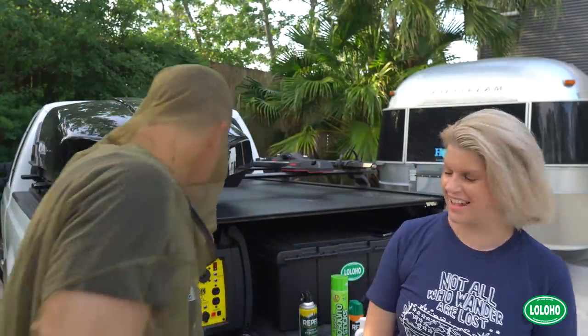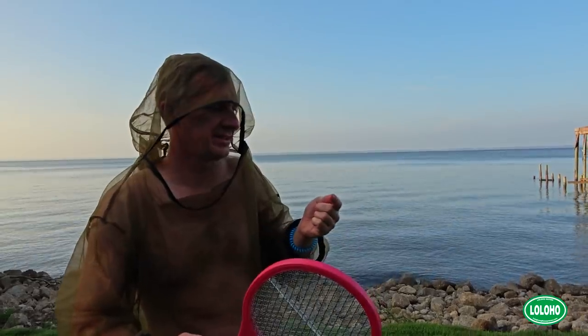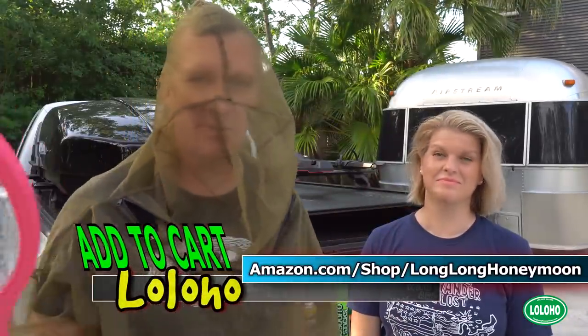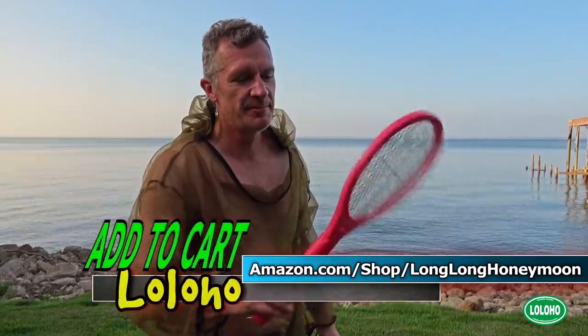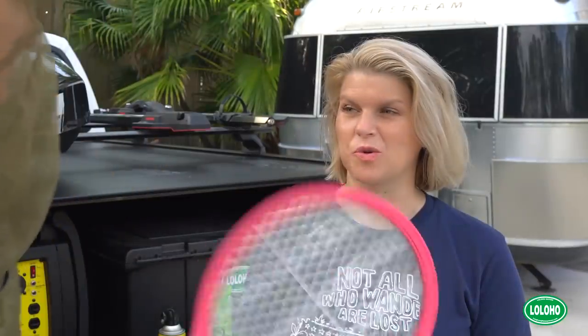If you treat the suit with Permethrin, you'll be even less attractive to the mosquitoes — though I think you'll be less attractive to pretty much everything. I wouldn't wear this on a first date. You'd have to be in a pretty extreme scenario, but some of you going on global adventures might really want something like this. And while you're at it, check out the handheld bug zapper — yikes, that got me! It works. So if you put on your mosquito net suit and carry your pink bug zapper tennis racket, you'll be set. Keep it away from small kids — not a toy.